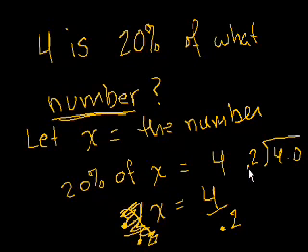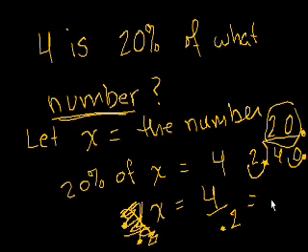And the way we do these problems, we move the decimal point here 1 over to the right, so we just get a 2. And we can move the decimal point here 1 over to the right. So 0.2 goes into 4 the same number of times that 2 goes into 40. And this is easy. 2 goes into 40 how many times? Well, 2 goes into 4 2 times, and then 2 goes into 0 0 times. You could have done that in your head. 2 into 40 is 20 times. So 4 divided by 0.2 is 20. So the answer is 4 is 20% of 20.